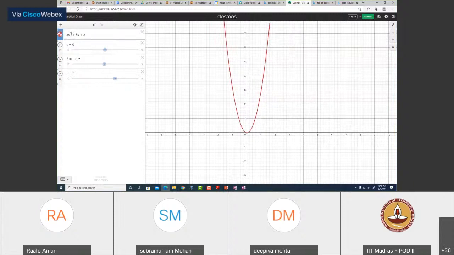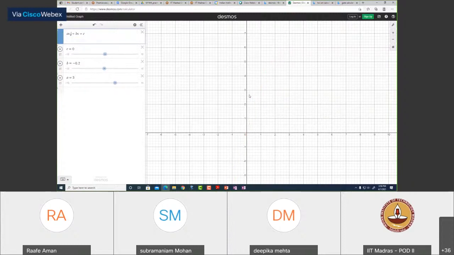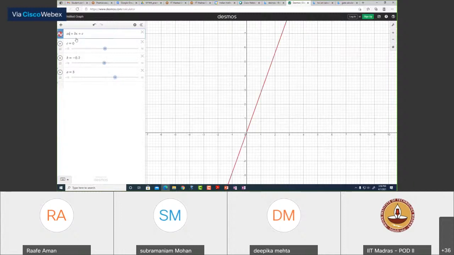Okay, if the power is 0, then it's a straight line, fine, and that is not symmetric about the y-axis, the axis of symmetry. So the two sides of the y-axis are not mirror images of each other here, right? If we put x to the power 1, then also it is not symmetric. If we put x cube, no symmetry. Where is it symmetric? I mean the two sides of the y-axis.